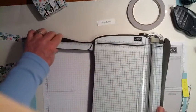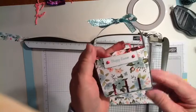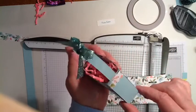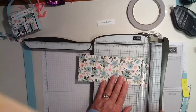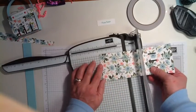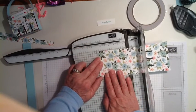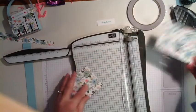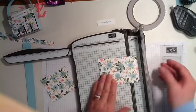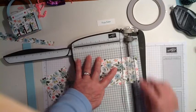So the next tool I need is my Stampin' Trimmer. And to get the basket the dimension I want, which is I only want it 1 inch thick, then I need to put it at 3.5 inches, and I need to line this top up here at 3.5 inches. And then I'm going to cut it off. Then I'm going to do the same thing with this other piece. Line it up at 3.5 inches. And cut it off.